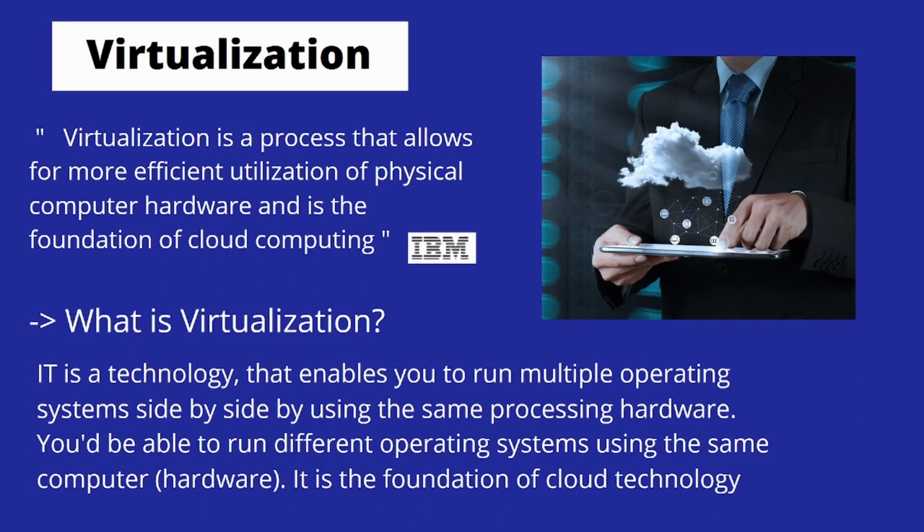Virtualization is a process that allows for more efficient utilization of computer hardware, and it's the foundation of cloud computing. Now, what is this virtualization? It is a technology that allows you to run multiple operating systems side by side. By using the same hardware, you'll be able to run different operating systems using the same computer hardware. Virtualization is the foundation of cloud technology.